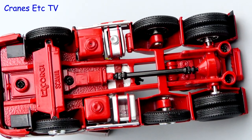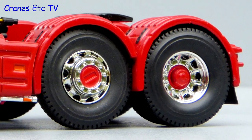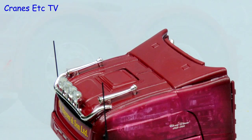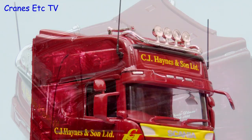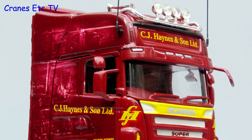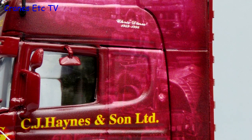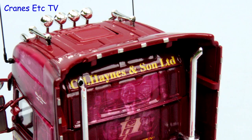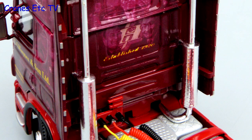The chassis of the Scania is all metal with the usual thin-looking tyres, but they are mounted on smart coloured wheels which look attractive. Up on the roof of the cab the detailing includes a light bar and air horns, and the general level of detailing is very good, with the paintwork and graphics being a standout aspect. The graphic design is really detailed just like on the real truck, including some small writing which is perfectly legible. The really nice graphics continue on the back of the cab, and there are also chromed exhaust pipes and coiled air lines.